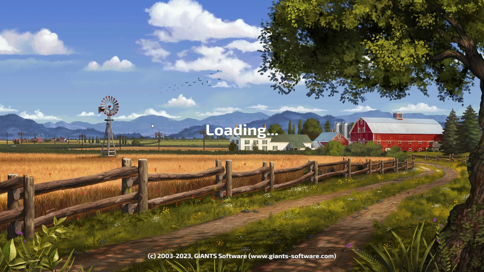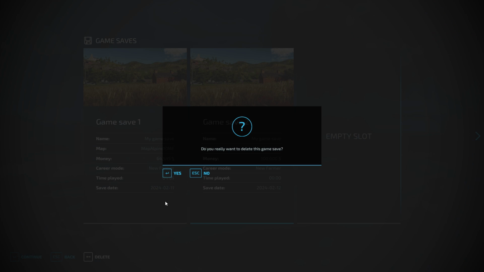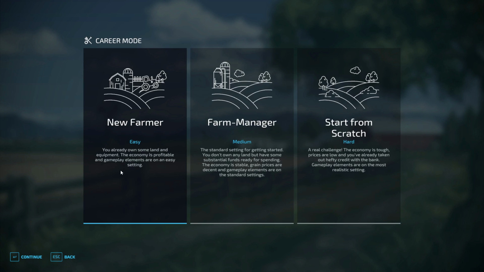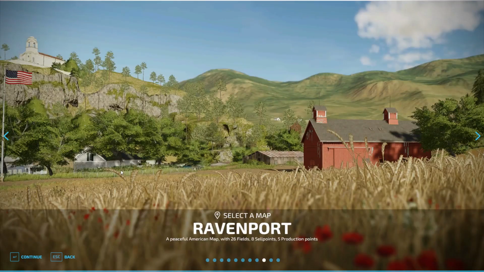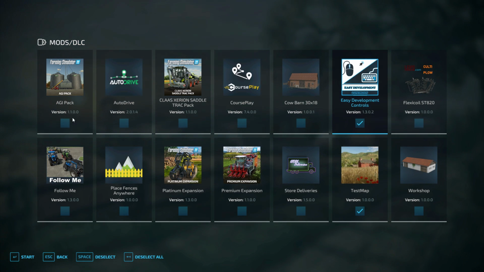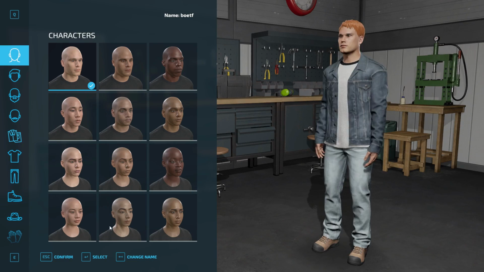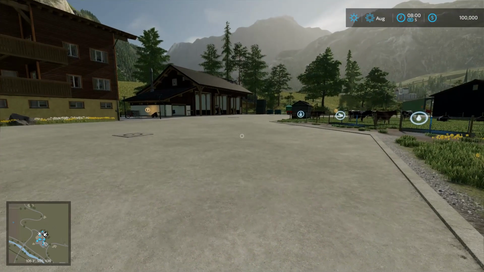And you can also now go and plow and check your terrain levels, but we've already done that, so I can delete this one now. But just for peace of mind I'll take the next one. Test map, deselect. Always do your test without mods, guys. Do not load any mods. I use my easy development controls, so that's fine to load, but everything else, deselect everything, DLCs, whatever, because you never know what can change your things to work.